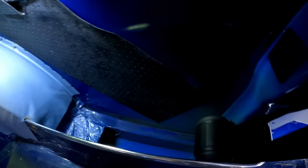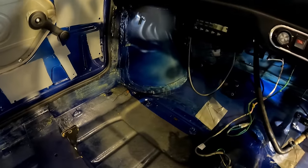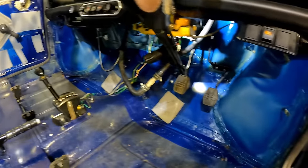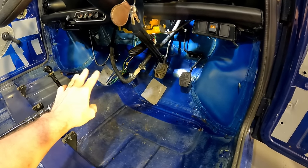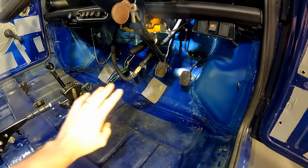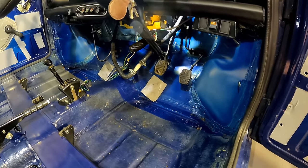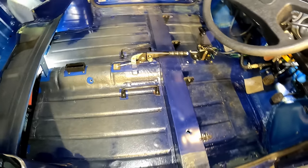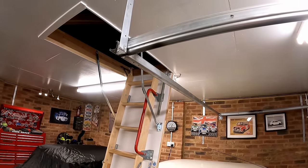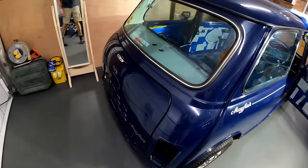But yeah, aside from that, I've got the heater box out, the heater matrix, all the sound insulation under here. I didn't necessarily need to take the heater box out, but to get all that sound insulation out without cutting it and wrecking it, you've got to take the box out. And really, it's a 34-year-old heater matrix. I'm sure it's probably going to be a little bit rusty in the bottom. So, yeah, I'm really pleased with that. Like I say, everything's up in the loft now, so that's coming really handy just for storage space.